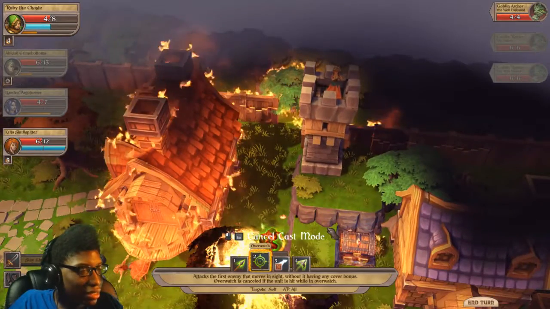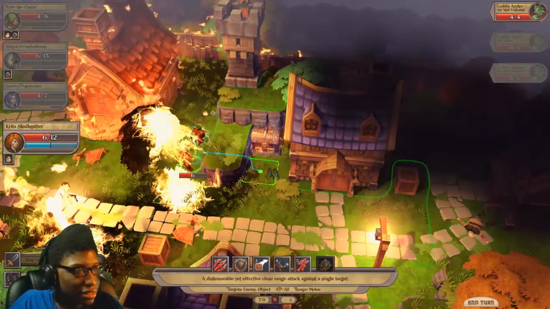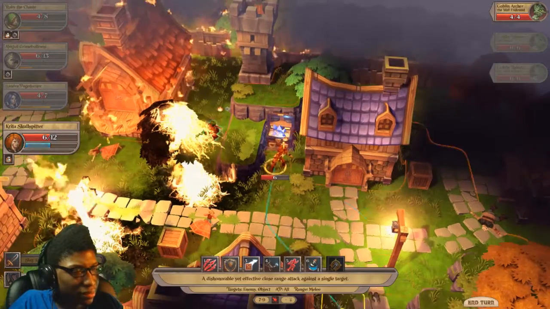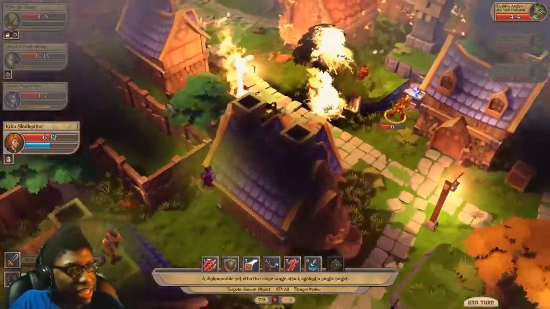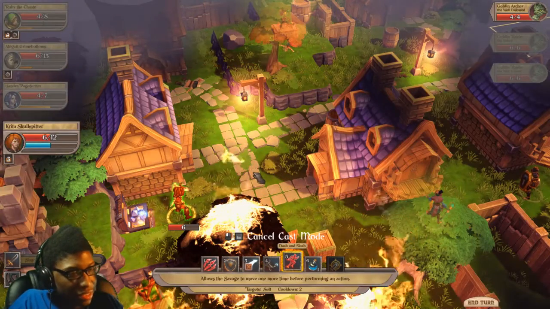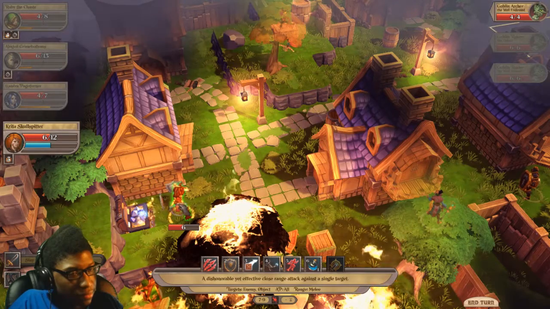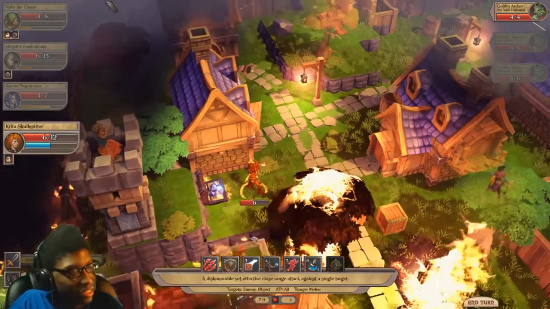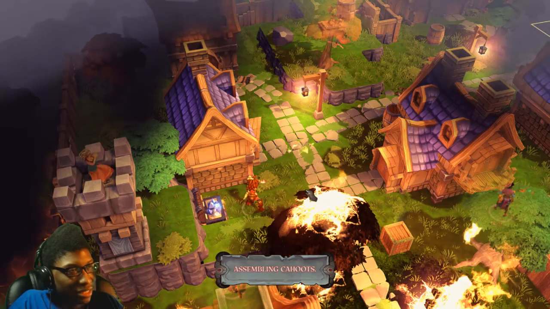Wait, hold up. Now let's go get this chest. Action potion. So you're unable to buy things. That's the weird part. You would go in here without having anything. Even the chest is on fire. I just noticed that. So everything has HP. I definitely like the idea of the game.